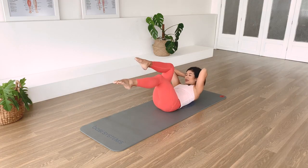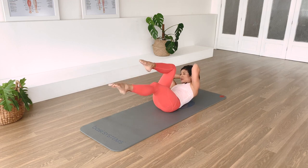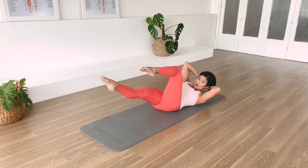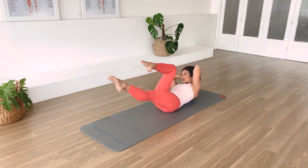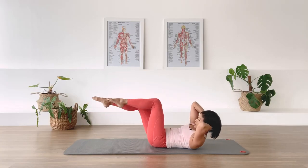As much as you're thinking about rotating, I want you to think about coming up. So flex the body forward. Forward, move from the waistline, out, two, two.